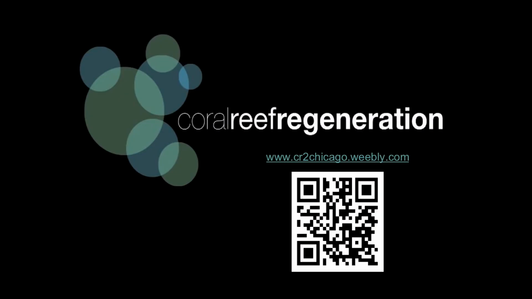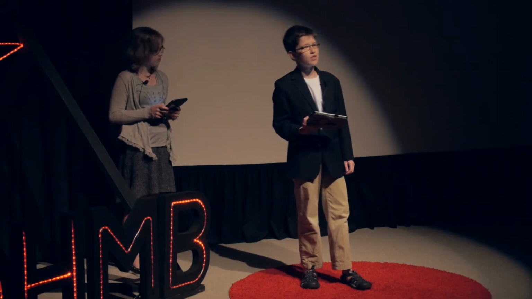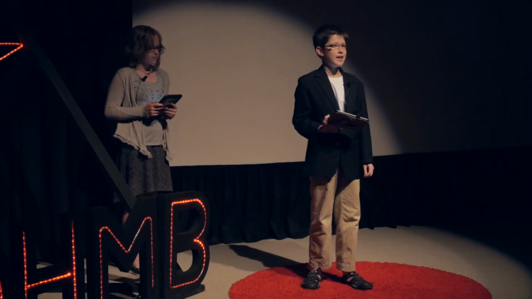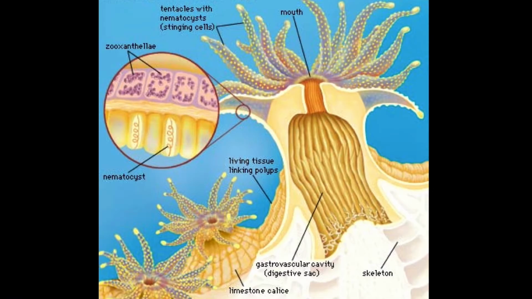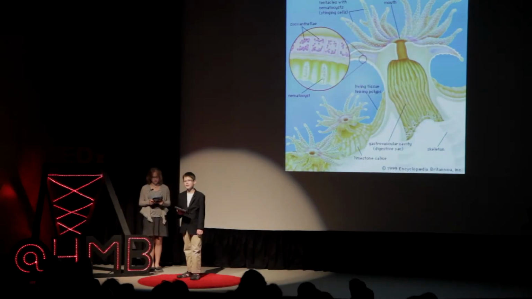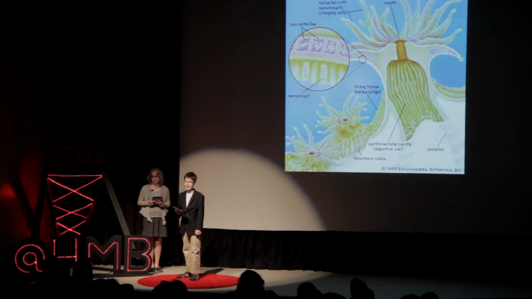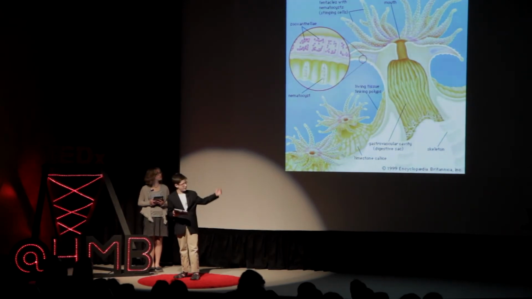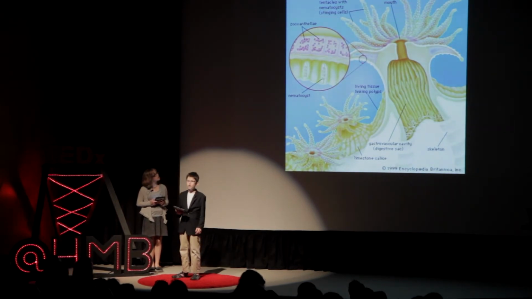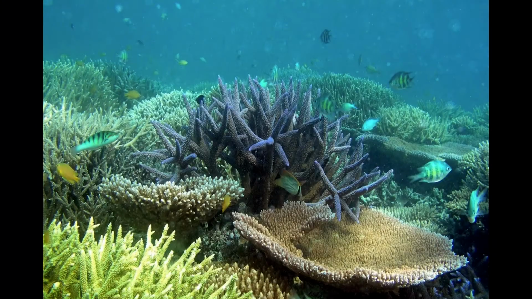We have a problem. This problem is that coral reefs around the world have gradually become extremely unhealthy, and even in many cases, disappeared entirely. So you may be asking yourself, what is a coral? Corals are marine invertebrates in the class Anthozoa of phylum Cnidaria that typically live in compact colonies of many identical individual polyps, like the one shown here. Corals include the important reef builders that secrete calcium carbonate to form a hard skeleton.